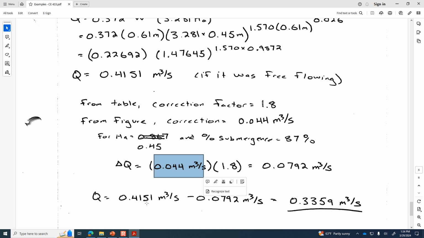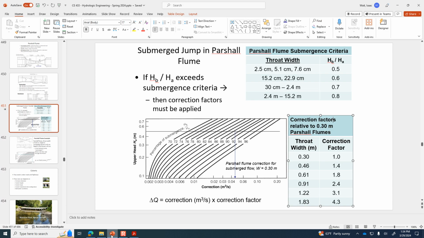That's how much water is restricted by having the hydraulic jump submerged in the way that it is. So it's surprisingly accurate, despite what feels like maybe you're jumping through some pretty odd hoops and using a really strange empirical correction factor. These Parshall flumes have stood the test of time. And so it's an important way of being able to measure the flow of water through a channel under a really wide range of conditions. You could use the same flume for a pretty low flow rate during the drought months of the summer and a pretty high flow rate during runoff in the spring. The same flume can be accurate over a wide range of flow rates.